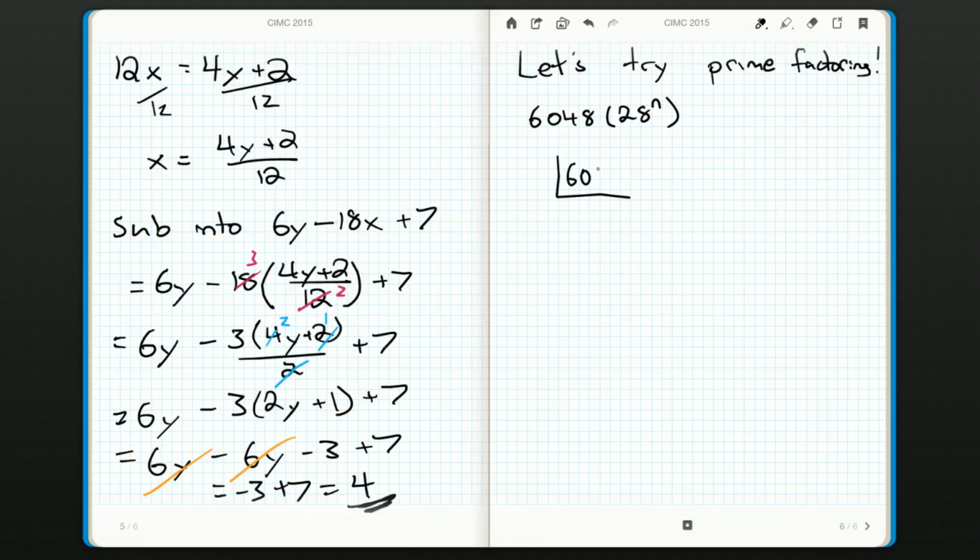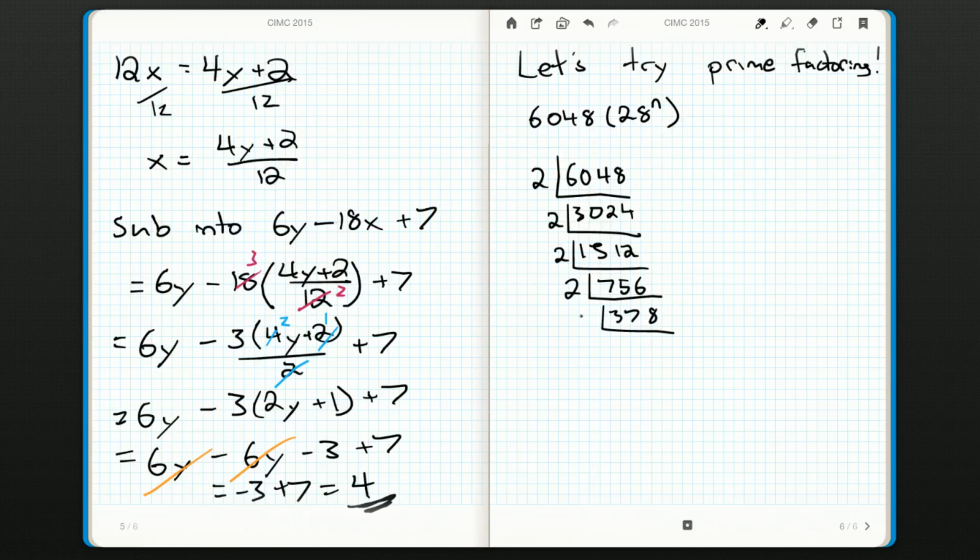So usually what I write is 6048 divided by 2, well that's going to be 3024, and then 1512. Well, I notice that also has a factor of 2, so we'll divide by that. So that's 756, 378, that's got another 2, and we're getting into danger territory here, but I'll know at the end, because I can just grab my calculator and multiply this all out. So we still have another 2, so 378 turns into 189. That's still got a 2, so we'll get 36, 18, and then another 18.